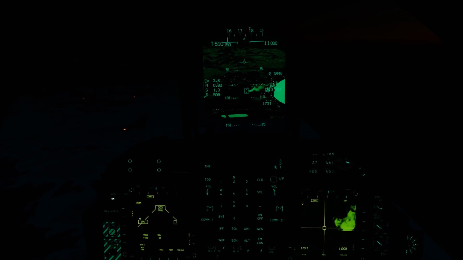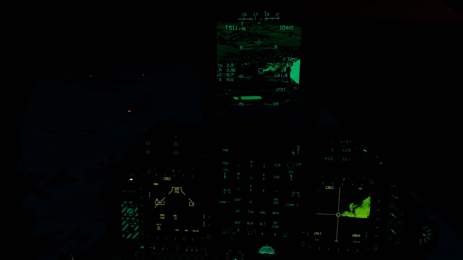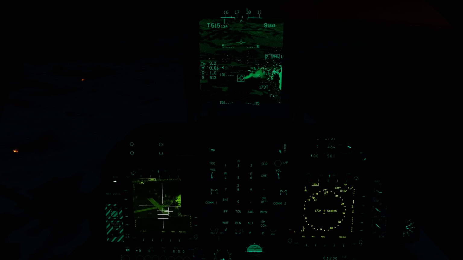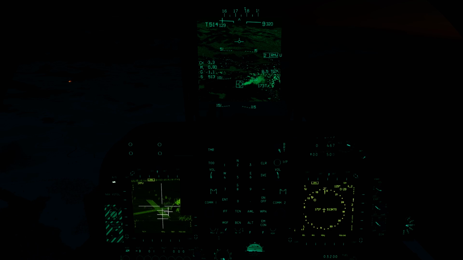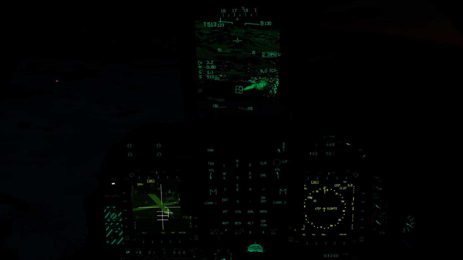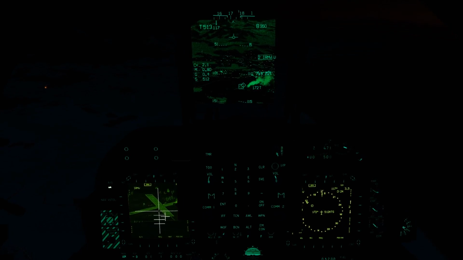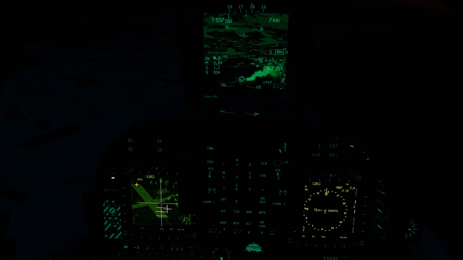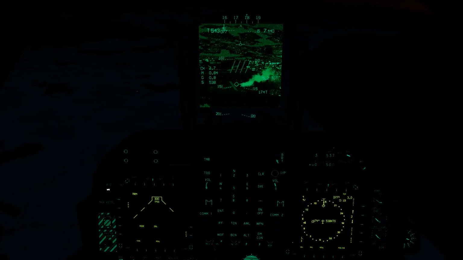So our jet has automatically switched over to our DMT. I'm going to uncage our seeker head. Go ahead and throw that into IR Mav. One missile away. One thing that's kind of annoying is the FOV resets on your missile there. Pretty sure that's a vehicle, so we'll go ahead and rifle that too.